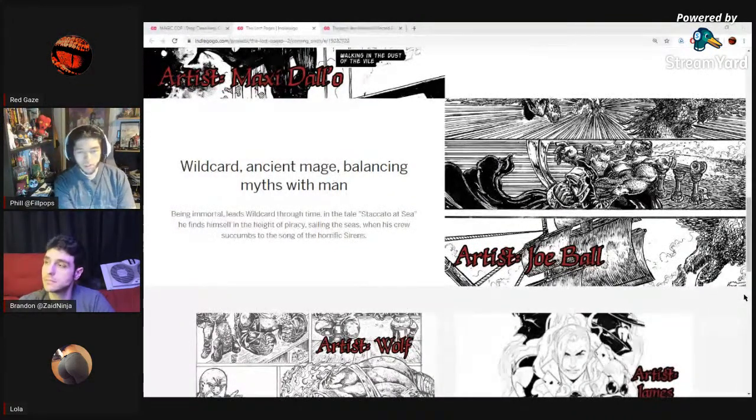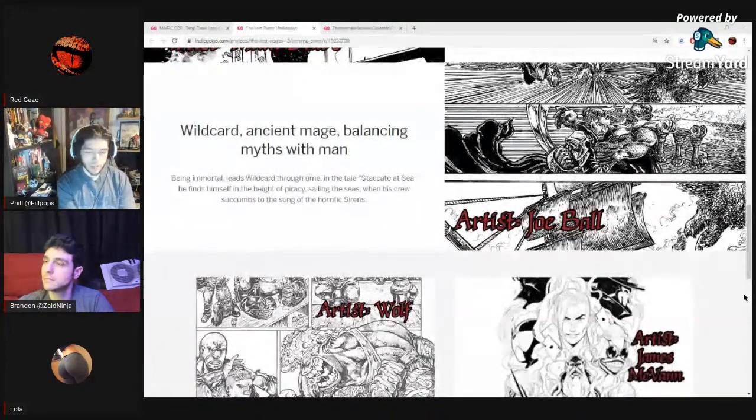So cool, man. Super awesome pirate action with that story. Joe Ball's doing hyper detailed stuff that I've never seen him do, man. It's so cool. Wow, that is cool.